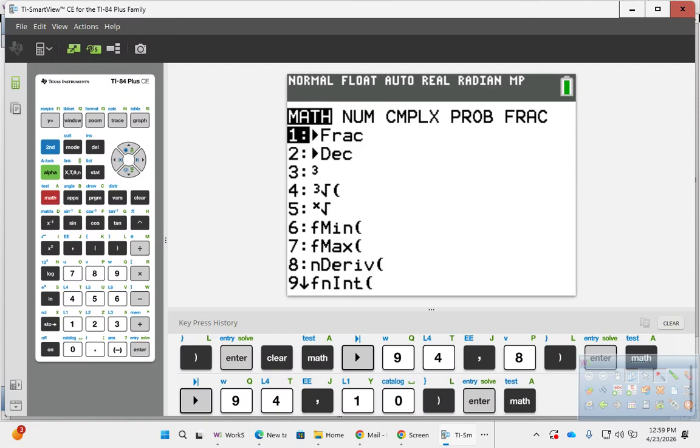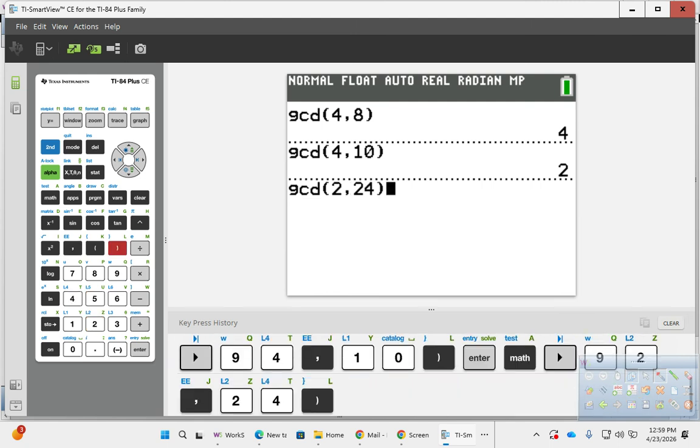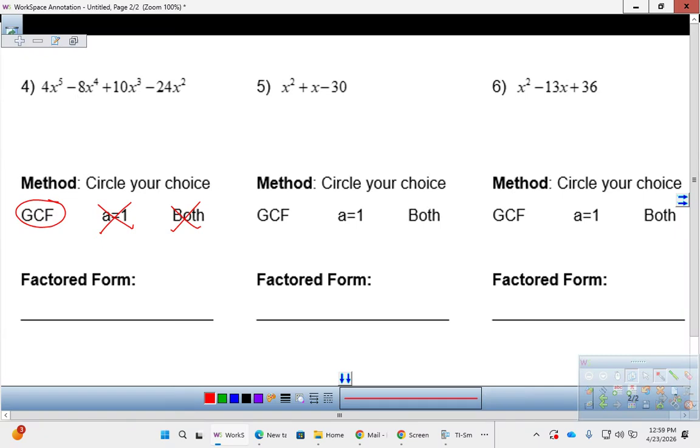So math arrow right 9. 2, the GCF between my last terms, and then my last number, 24, not including the negatives. So my GCF altogether is 2, meaning I can divide a 2 out of all of these things. Also, I've got 5x's, 4x's, 3x's, and 2x's. All of them have at least 2 x's. I can't divide out of 5 because they all don't have 5, but they all have at least 2. So I can divide out 2x squared from each of these terms.